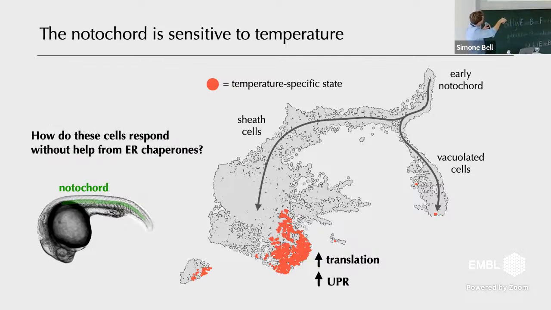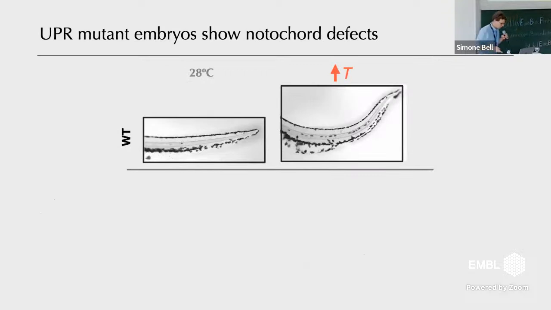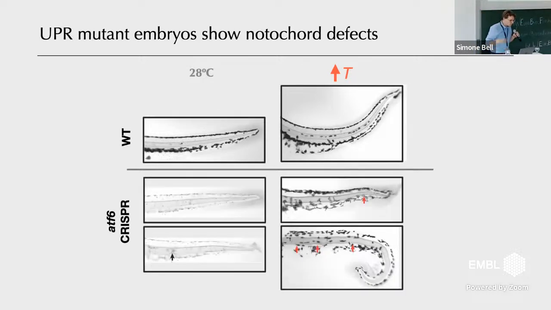We tried to understand what would happen in these cells if we took away their ability to manage protein folding stress by this unfolded protein response. And for that, we knocked out a key regulator of chaperones. Sorry, I didn't say this, but this is an important response in the endoplasmic reticulum, so this is for proteins synthesized in the ER. So we knocked out a regulator of these ER chaperones and then just looked at the fish. At high temperature, of course, for wild type fish, we see this bent tail, as I mentioned. But if we take away this regulator, in this case ATF6, we see that this phenotype is exacerbated, especially at high temperature, with lots of kinks. And maybe you can't see it so well, but this gray thing is the notochord. And these little kinks in it are not really common and also seem to lead to even more severe bends.